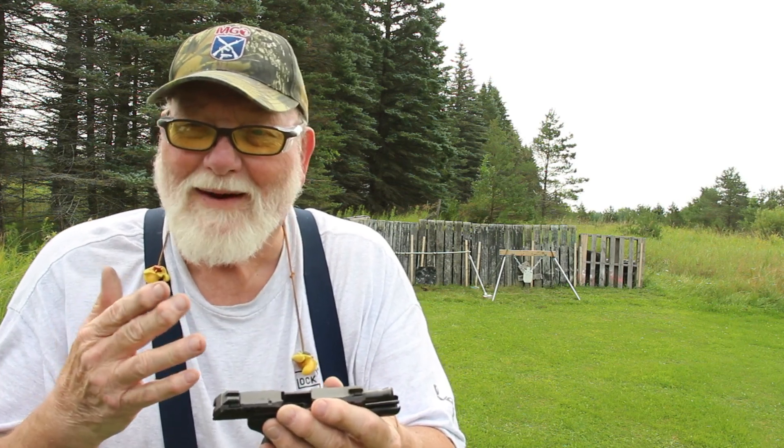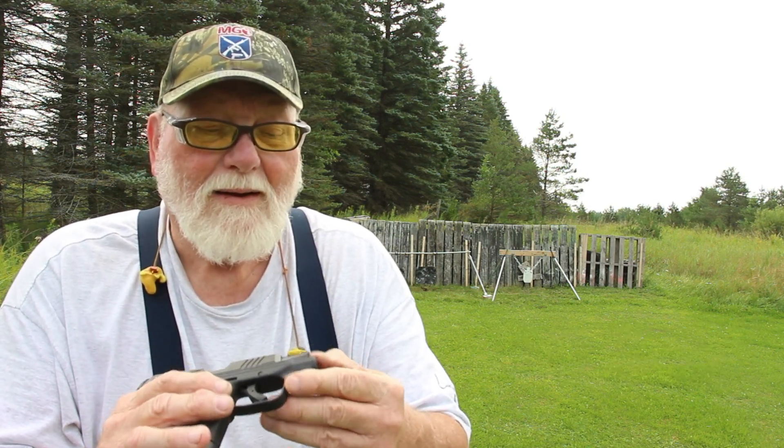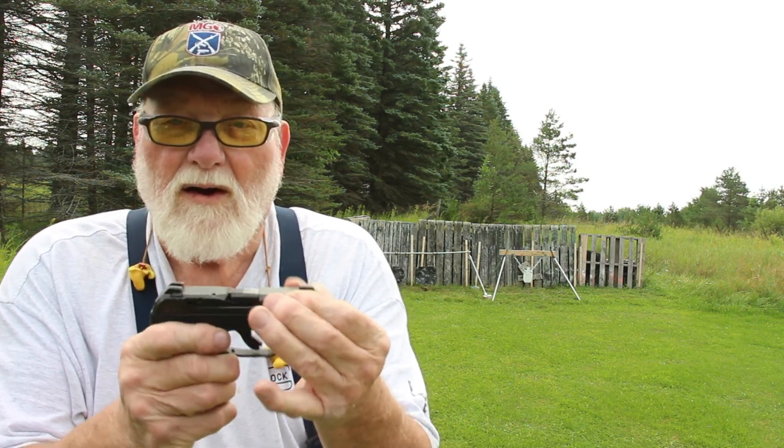I don't plan on shooting it in competition where I've got to shoot a hundred rounds. But anyway, it is very nice. Like I said, it's got a 2.8 inch barrel. I think it weighs — I want to say 18 ounces, but I'm not sure. Probably eight ounces, more like it. It's a nice little pistol. It's got nice serrations. You could do a press check if you wanted to, or slingshot if you want to. All in all, I like it.